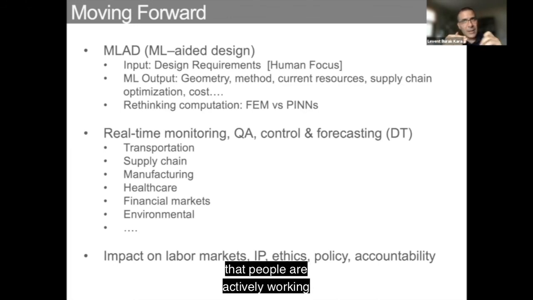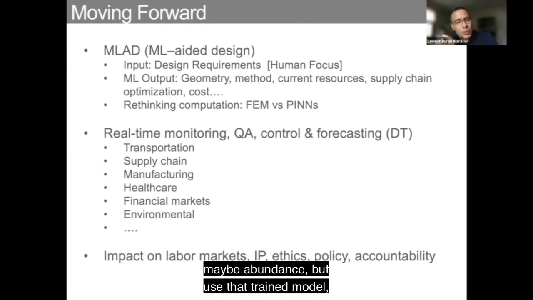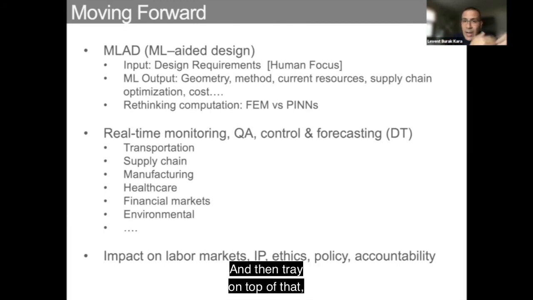Another thing that people are actively working on is what is called transfer learning and domain adaptation. What this means is being able to train a machine learning system in one context, in one domain where data may be abundant, but then use that trained model, maybe take a partially trained part of it, maybe the earlier stages of the neural network, and then train on top of that, adding the scarce, limited amount of data that may be available for your specific problem. And people have shown an impressive amount of robustness where you can train in one context and bring it to another context to still perform at a high level.